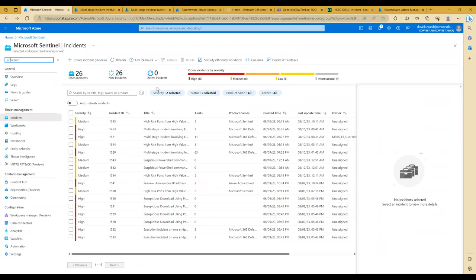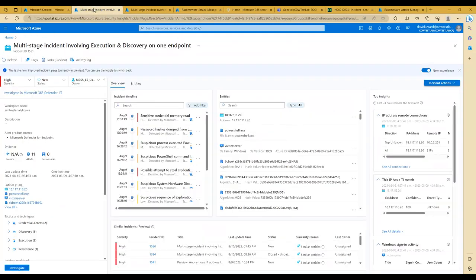So if you recall back to last time, I'm just going to quickly pivot here to one of the incidents that we have up. I've already got this set up so that we can pivot quickly to it, to be a little bit faster than last time because we had some loading issues last time. So if you take a look at what we're looking at here, we're looking at all the details around the incident.